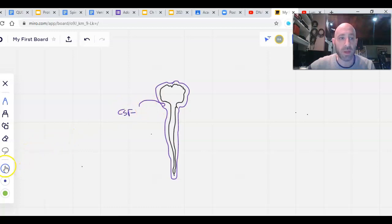So our cerebral spinal fluid is going to start being produced in the ventricles, the lateral ventricles. It then travels down to the third ventricle, eventually makes its way to the fourth ventricle, and then it travels down the central canal of the spinal cord. And when it gets to the bottom, it actually comes back up. I use the analogy of a fountain, and I think it's a good analogy. The fluid flows back up the sides of the brain, and then it gets reabsorbed in the dorsal sinus by those arachnoid granulations or arachnoid villi, and that puts it back into the system. This is an enclosed system, just like a fountain, and that cerebral spinal fluid is constantly being reabsorbed.